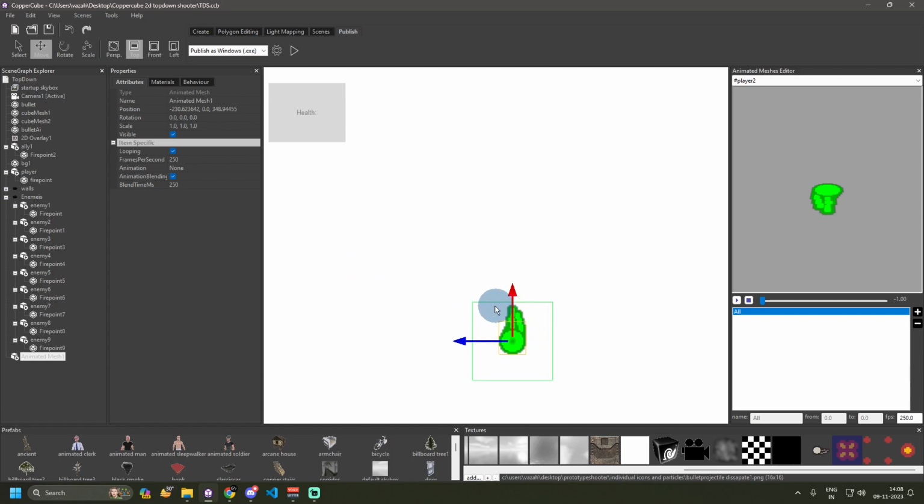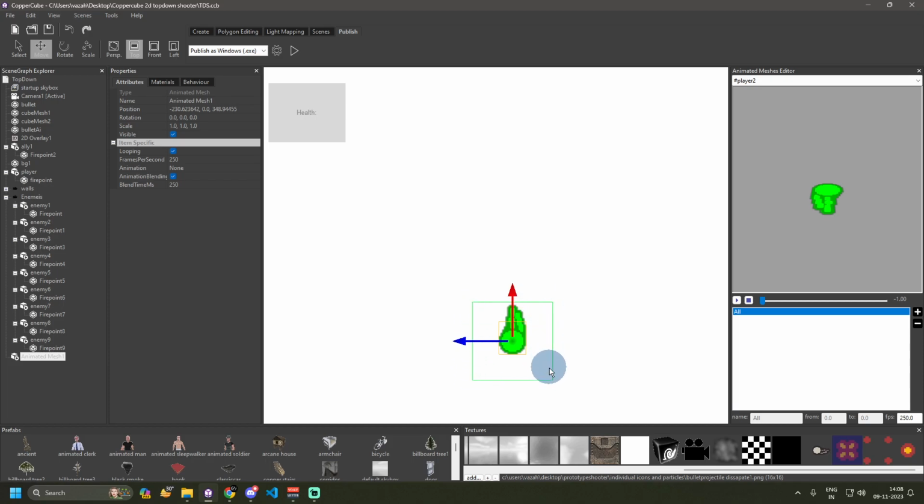So let's say I am using a cube mesh instead of a plane mesh, and I don't want my collision to be detected on the boundaries here. If I have used a cube mesh, then it has a bounding box like this.